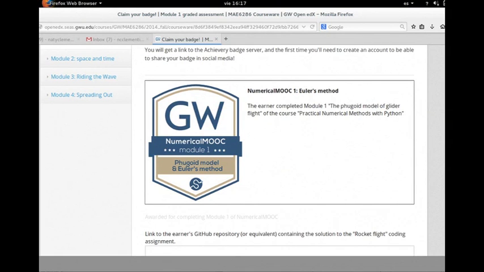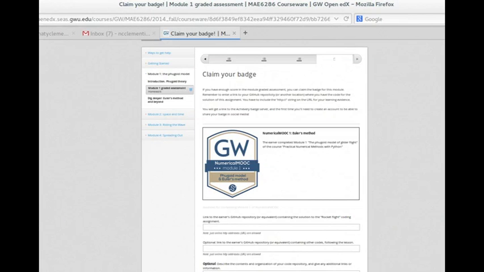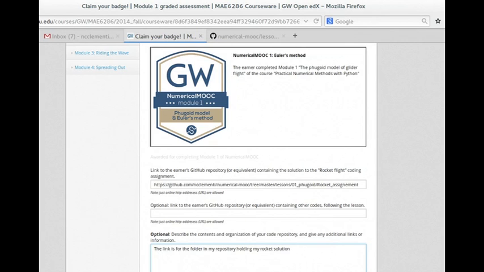This evidence becomes part of the badge and is like a small e-portfolio, I suppose, where you have digital objects as evidence of what you've learned. Here's a zoomed out version to see the fields at the bottom underneath the badge. The MOOC participant then can fill the fields for that evidence here with a link to their GitHub account and also a free text optional field with some explanation.